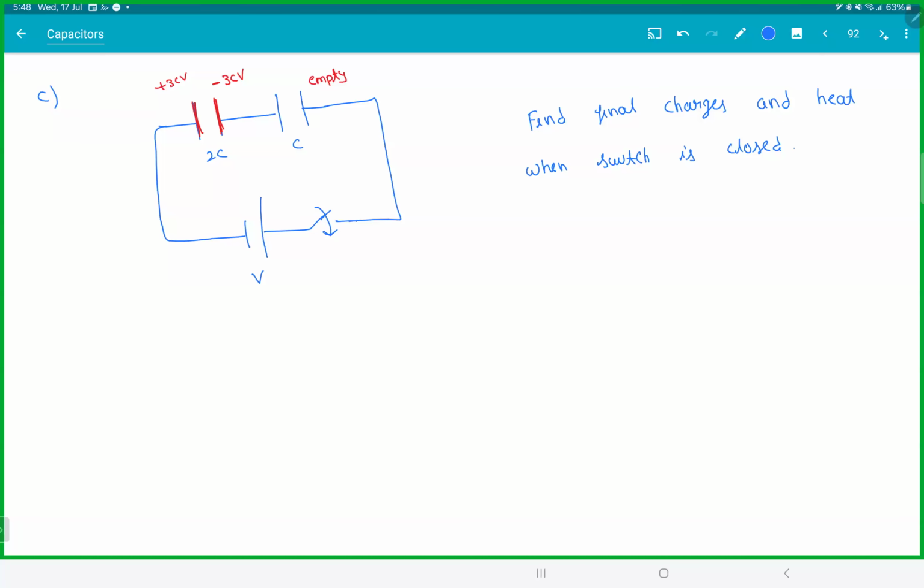If you have a battery, give preference to the battery. Here also you can take charge Q from a capacitor if you want. It won't matter. Kirchhoff's loop law is a thing which will help you out here. This is where Kirchhoff's loop law is quite useful. Try. You got 2 minutes.